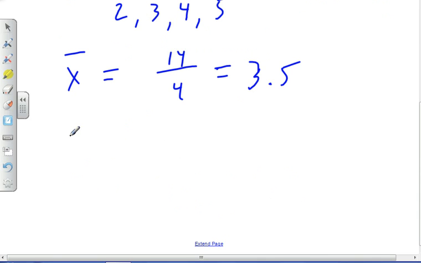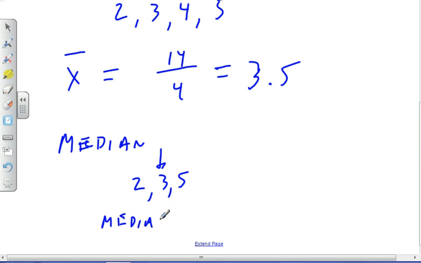Okay, the next guy is the median, and that's sort of like the thing that goes down the middle of the divided highway, the median. And so if I have 2, 3, 5 as my data, the guy in the middle is my median, so my median is 3. My mean would be 10 divided by 3, 3 1/3. So my mean is different than my median in that particular example.